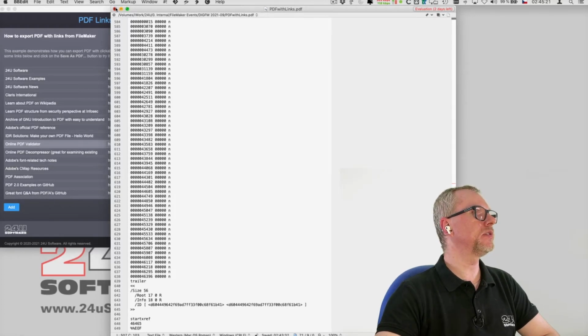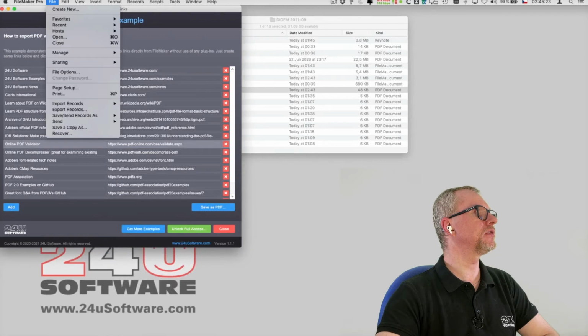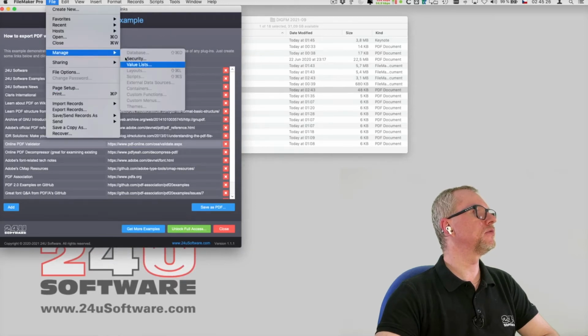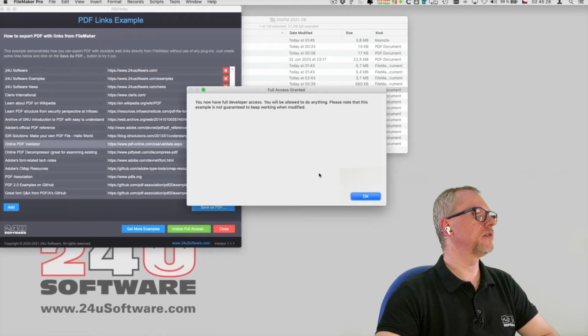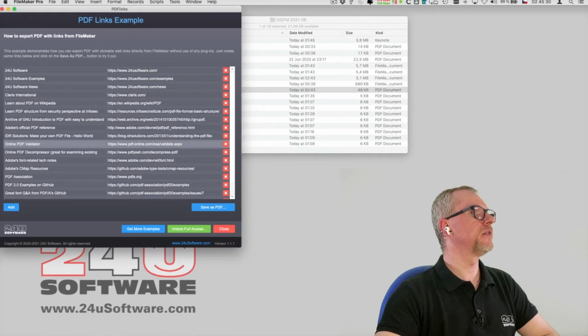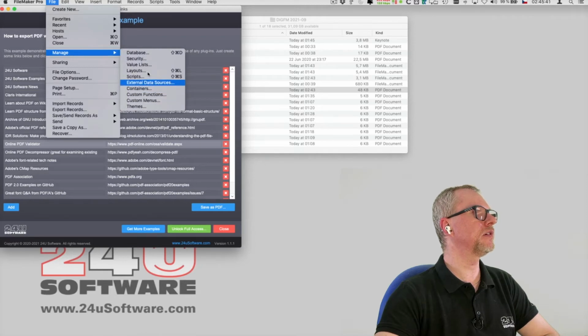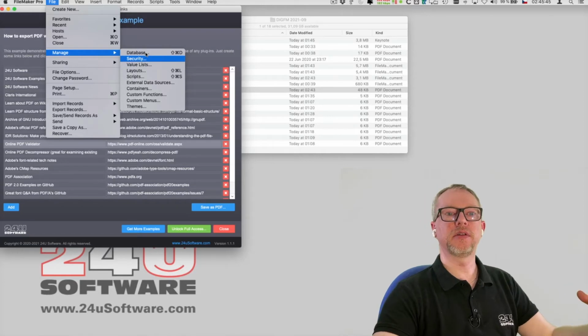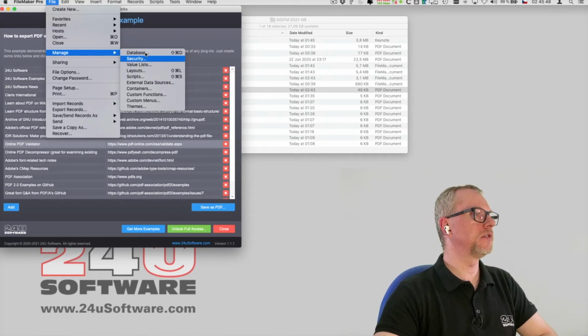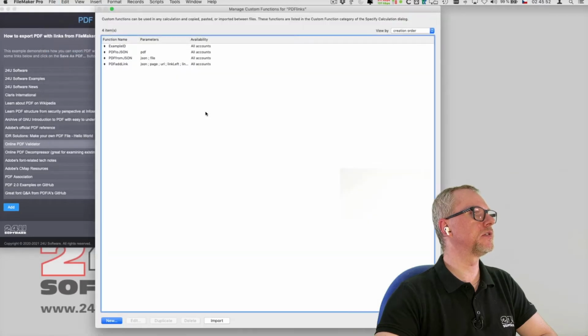So I started building a few custom functions in FileMaker to work with that. I also took a very simple page with just probably one text object from FileMaker, exported it as a PDF and examined it with a text editor, and simply tried to map the contents of that file to the structure as it was defined by the standard.